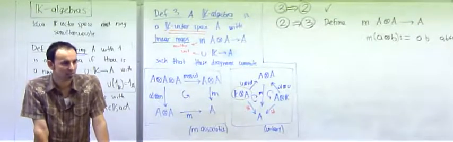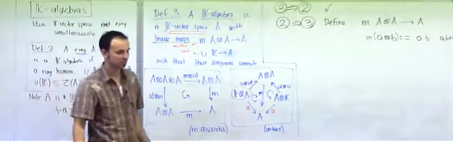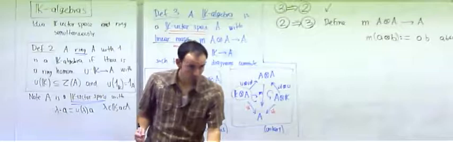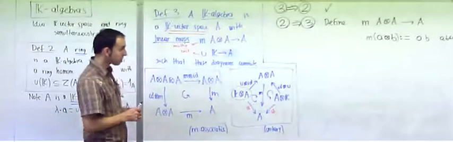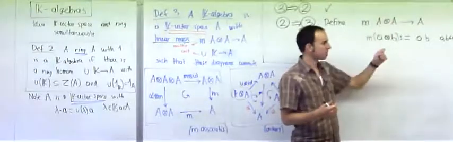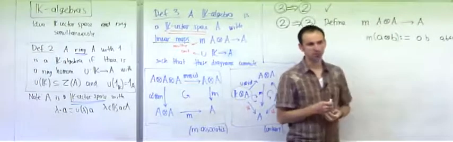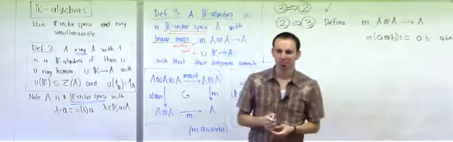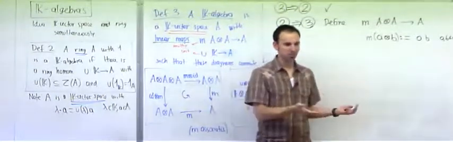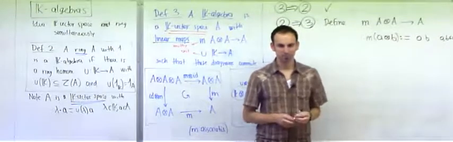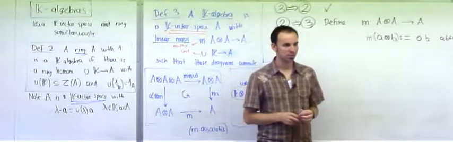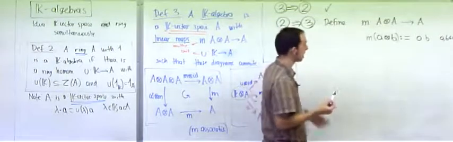Okay, maybe I missed something. Sorry, but in A tensor A, are we guaranteed a pure tensor? We do know that anything here is a combination of pure tensors. So if I define this for pure tensors, I define it for everybody. The issue is, and we ran into this a couple of times, that you might have A tensor B equals A prime tensor B prime. And so we have to check this is well defined. Okay? Is this well defined?